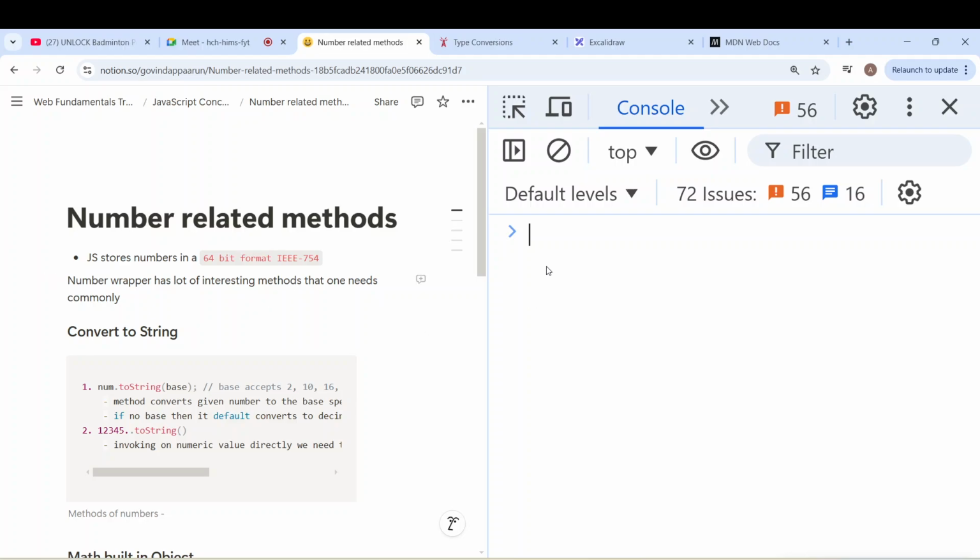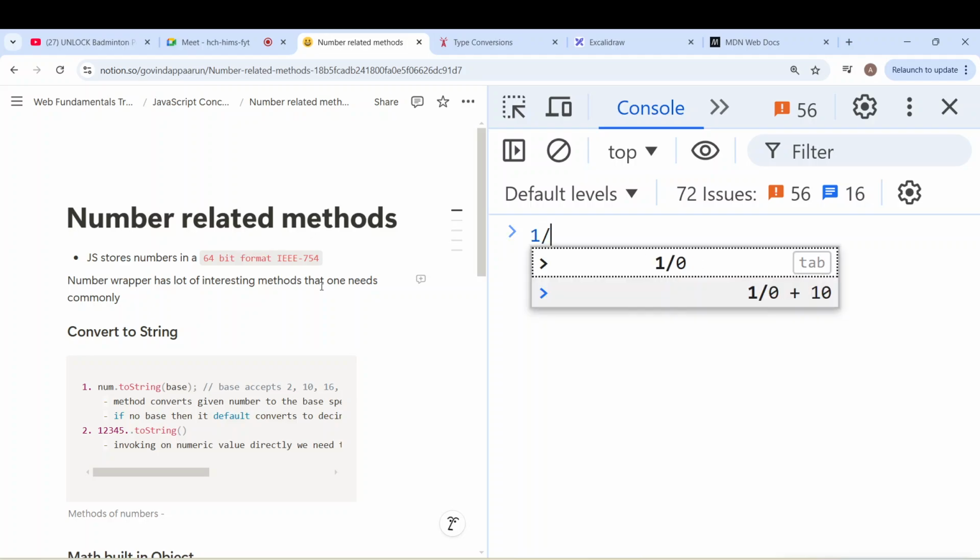Meaning every number you put, like you use a variable num and then you put some value, it does store in binary. Computers deal with all the data in binary, be it number, string, anything. So they all get converted to binary at the end. But specifically numbers, 64-bit, this format IEEE 754 is what is used.